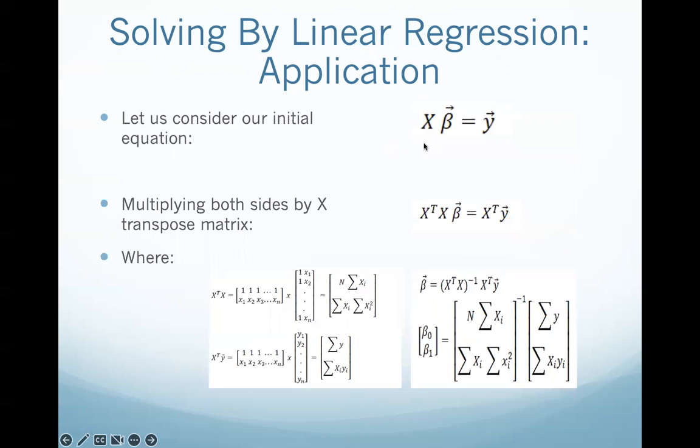And here it shows the same thing. It says that after this, you have to multiply these values by the transpose. If you multiply both sides with the transpose, they need to stay equal. It's the same thing here actually: if x multiplied by b should be equal to y, even if you multiply both sides with the transpose of x, it should be the same thing, because it's basic multiplication. At the end, the value you get after this multiplication is going to give you the values b0 and b1.